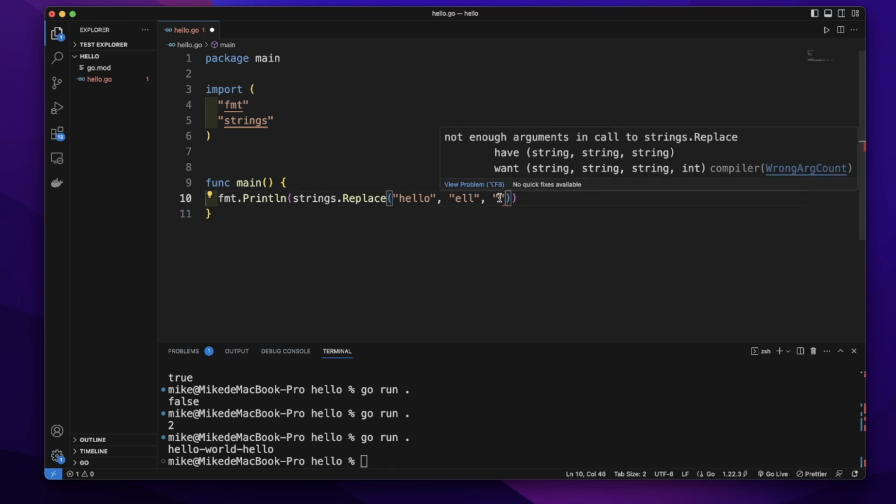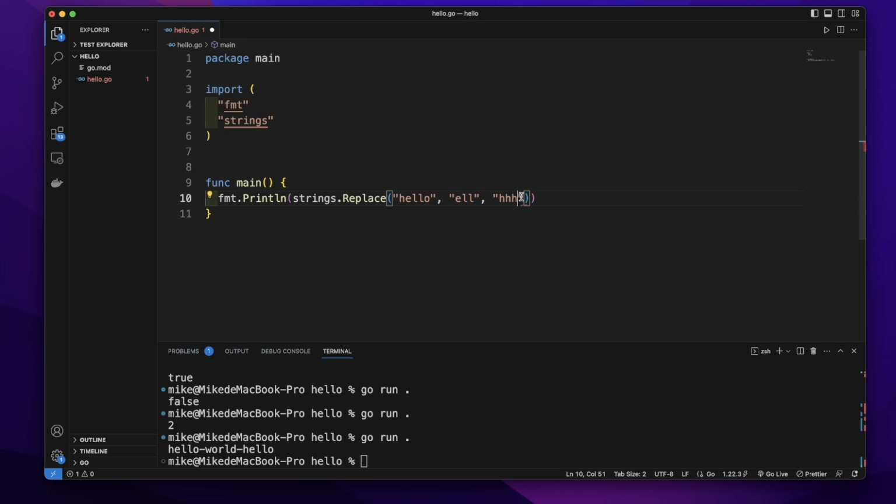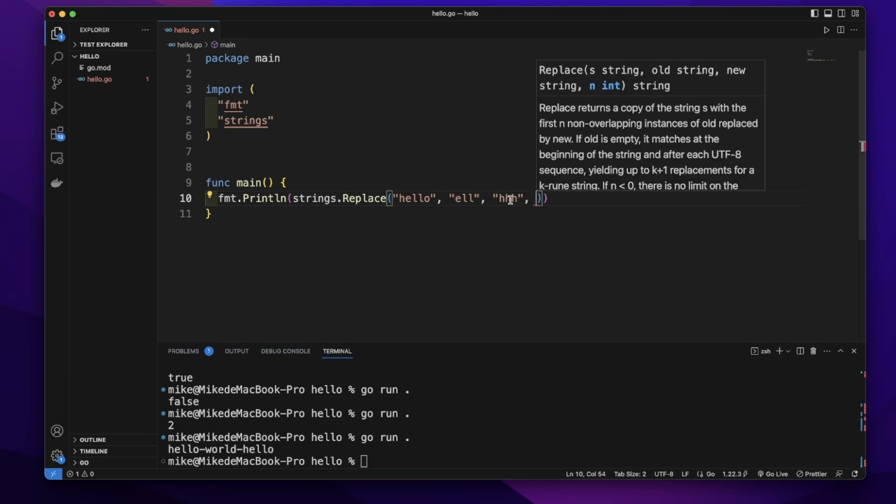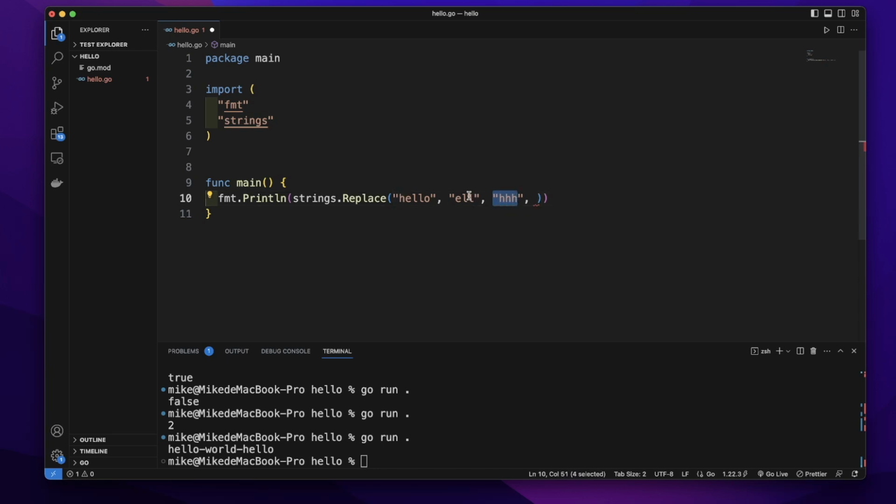Let's give it HHH. Fourth argument is how many times we want this new string to replace this old string. Let's just give it a value 1. In terminal, let's go run. You can see it will change this hello to HHHO because we use this string HHH to replace this ELL.